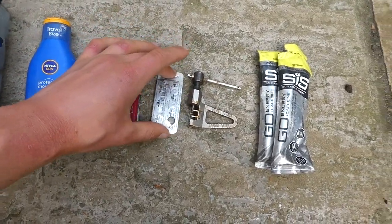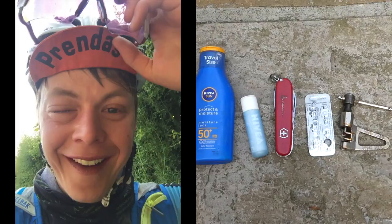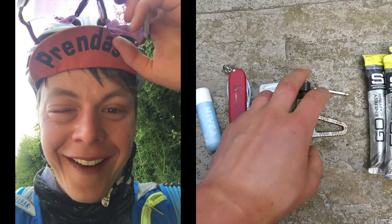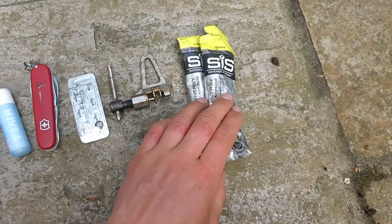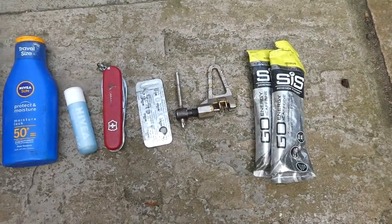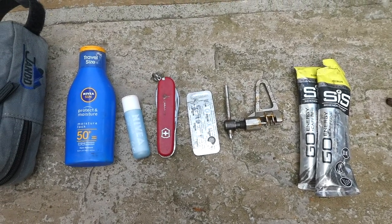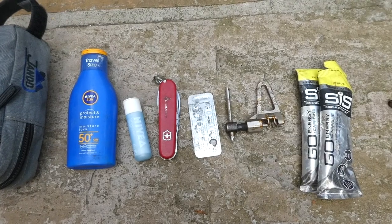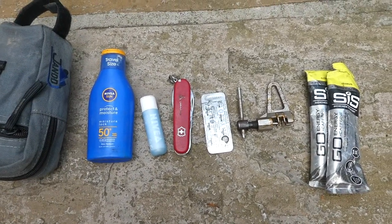Had some antihistamine. I did have a pretty bad reaction to a horse, so it's good to have some of them. A chain tool as well, and two SiS caffeine gels, just in case I quite badly bonked and I needed some stuff to get me to the nearest campsite or shop, whatever.